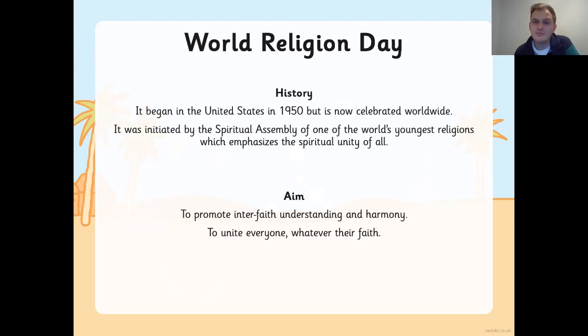So what that means is they want everyone to get along. That is the main aim. Whatever religion you are from, we can still help each other, we can still support each other, we can still be friends with everyone. Okay, and it's to unite everyone, whatever their faith. It doesn't matter if your friend at school is a Hindu. That's absolutely fine. You can be friends with whoever you like. Okay, that's what this is all about, whatever their faith, uniting people.